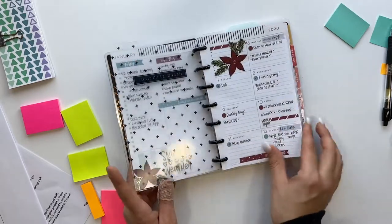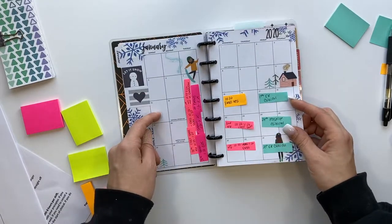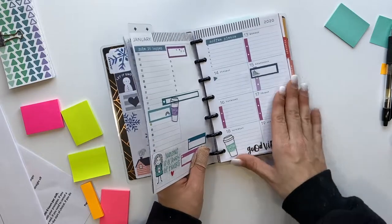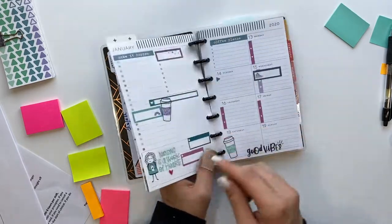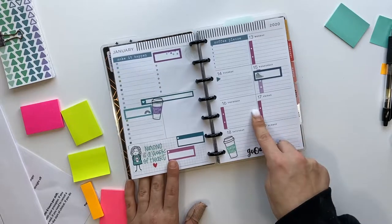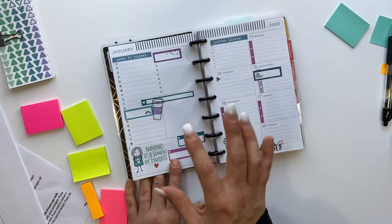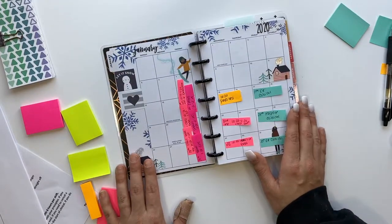When I sit down to plan out my weeks I know based on my monthly that I have a HESI exam the second day of class, which is just bananas. I know that on Friday I have my ER clinical, so I'll write that in. I have a list — everything I need to plan for. That could be clinicals, class times, exams, quizzes, care plans and when those are due, homework, and projects. Also make a list of things to plan for that are outside of nursing school so you don't forget about those either.